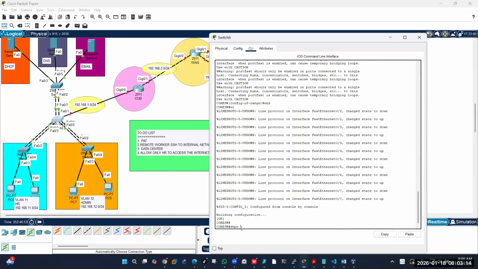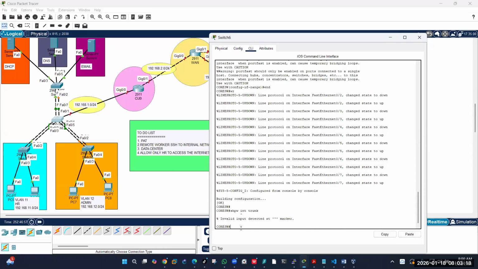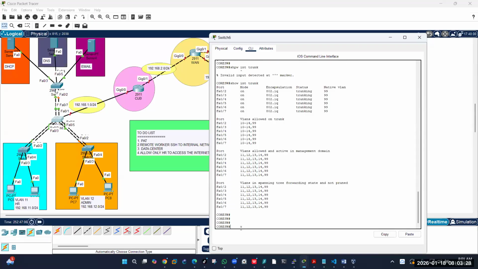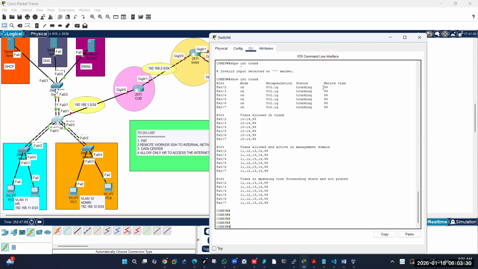So show interface trunk. Now I have my native VLAN 99. My interfaces are carrying all this.